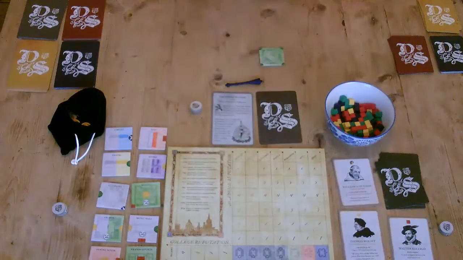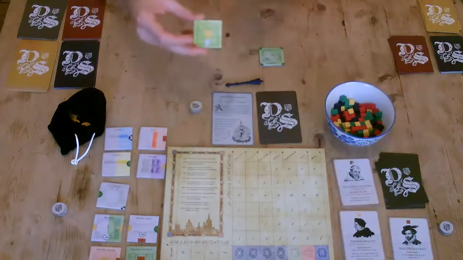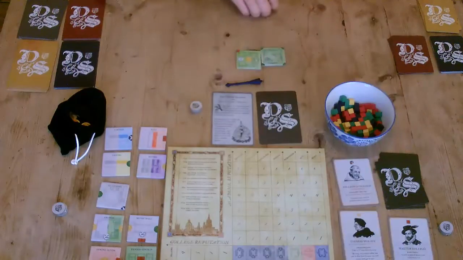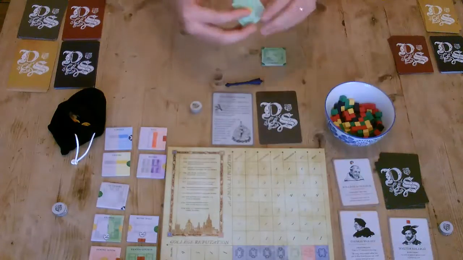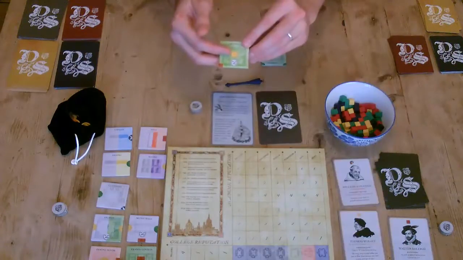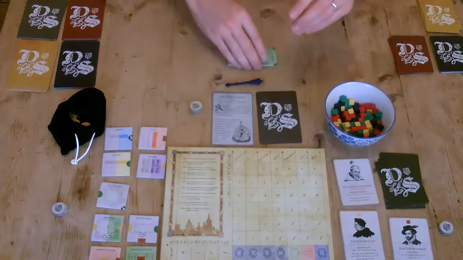So I choose a garden, I place that in front of me, and now I'm able to build a mound, because a mound is the same colour as the garden, so it can be placed next to it like that. And the mound has a few icons on. This one up here is the status icon. It's a complete icon. So that means that now my college has 1 status.